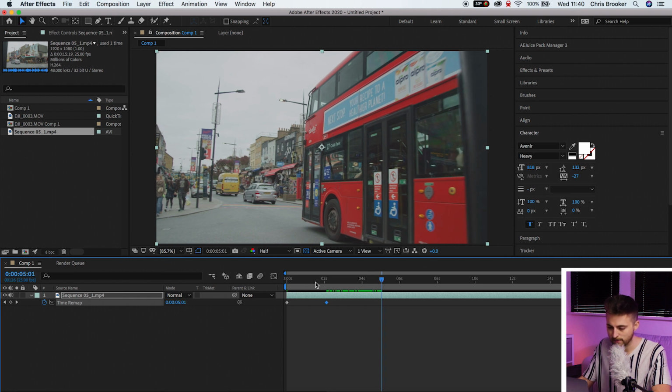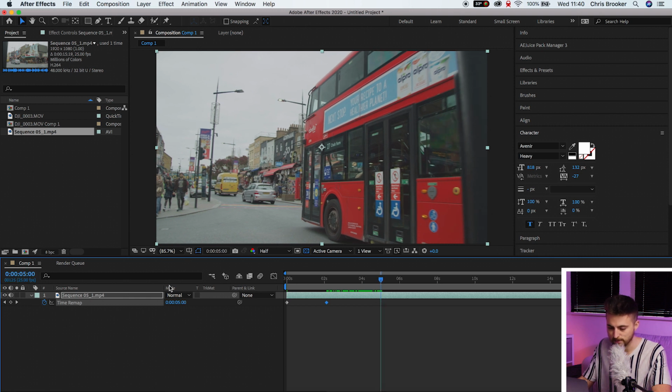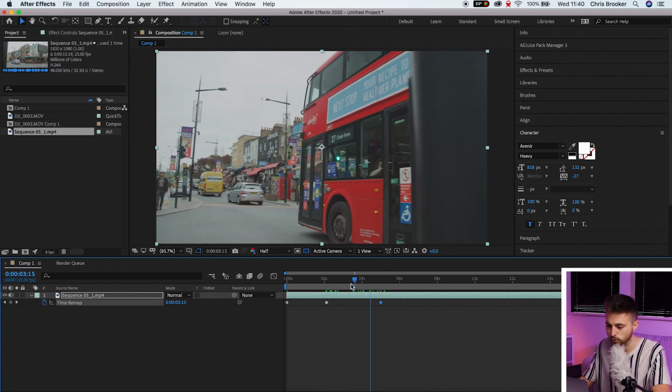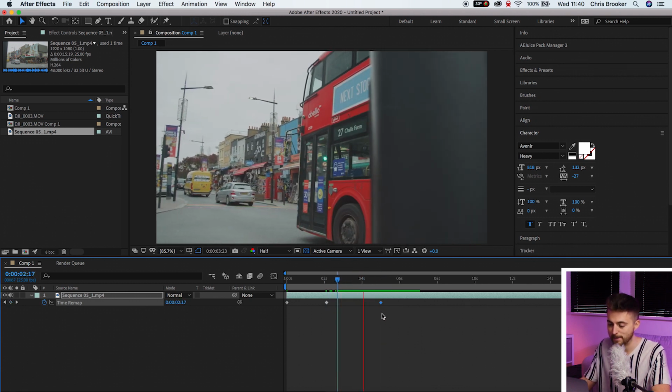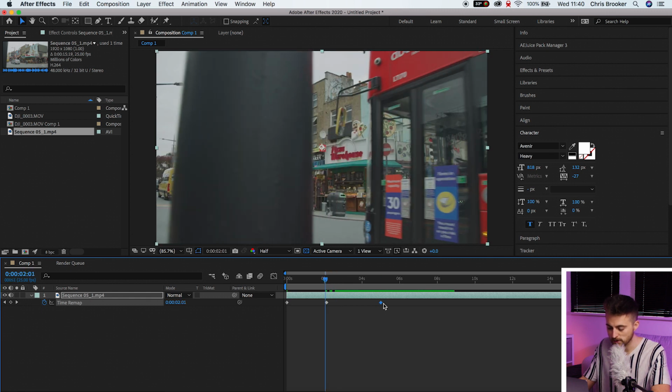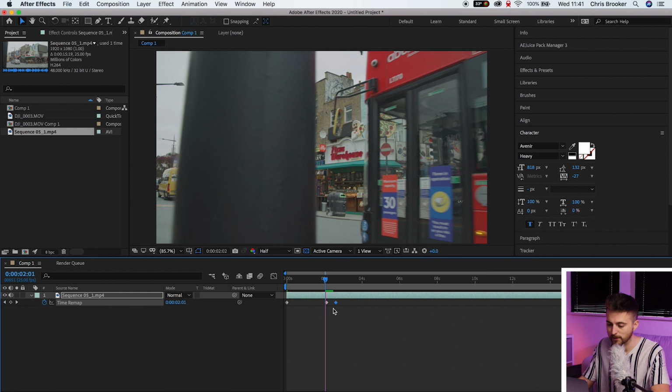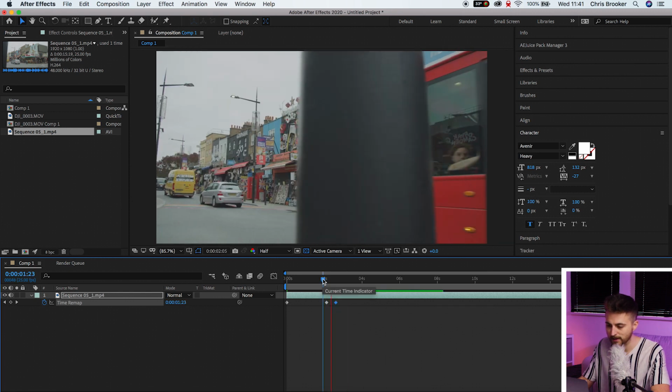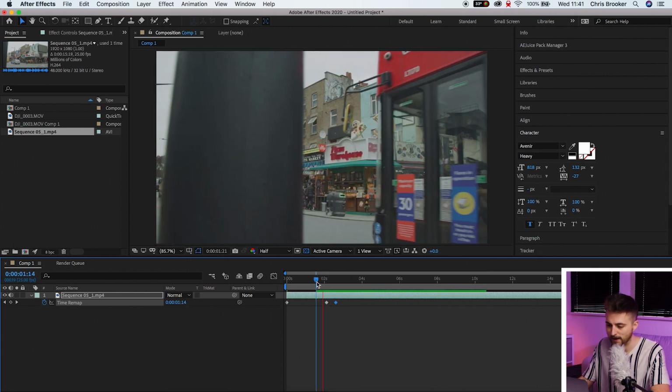And the time code is, let's go to 5 seconds to make life easy for ourselves. So we'll create a brand new keyframe there. But in order to create this speed ramp between these 2 points, because at the moment it's playing back in slow motion, we're just going to move these 2 keyframes closer together. So I'll pull the 5-second keyframe closer to that one. And there you go, we get this really nice speed ramping effect.